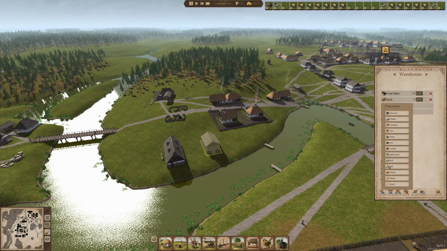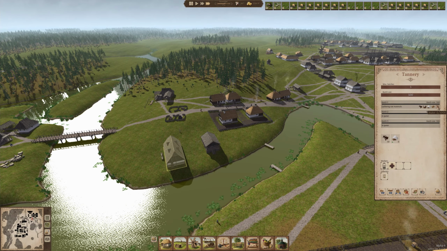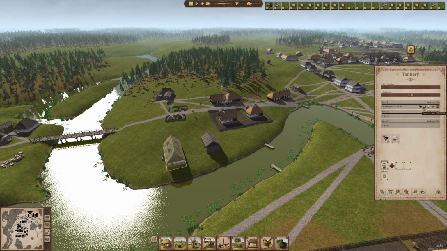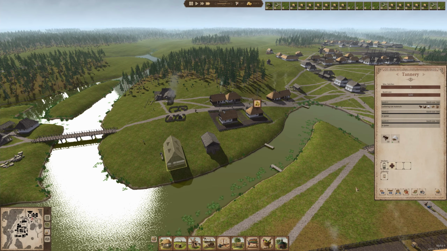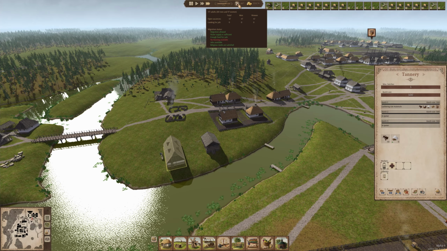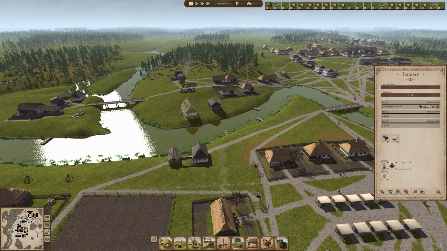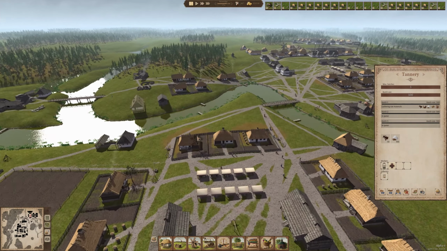So again, I'm going to put salt in. And what else was there? Water, I can get from down there. Bark. So bark, salt, lime, and cow hides. Yeah. So I think I've done all of that. Now I could do with probably another couple of houses just to supplement these guys.